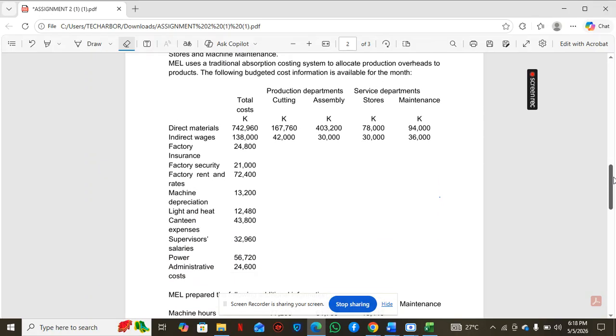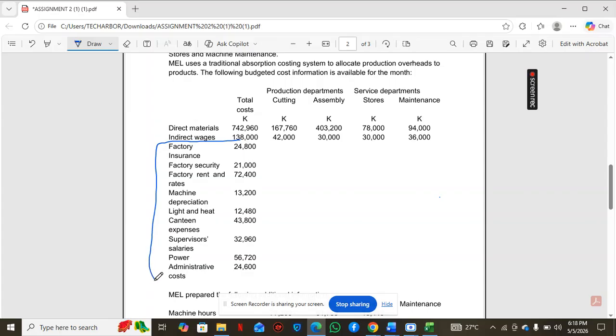Okay, so here basically we are sharing out these overheads to all these four departments: cutting, assembly, stores, and maintenance. These amounts are being shared to these departments.